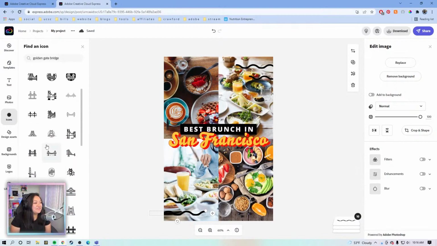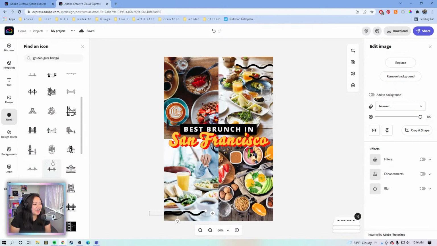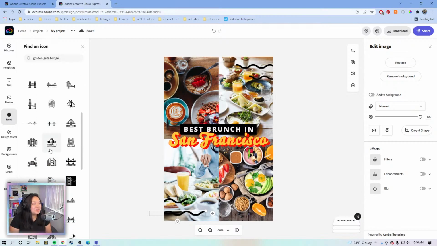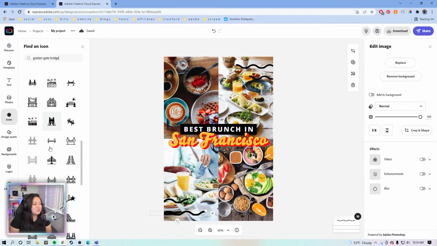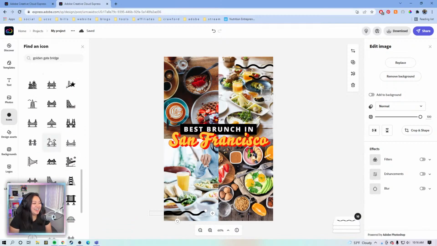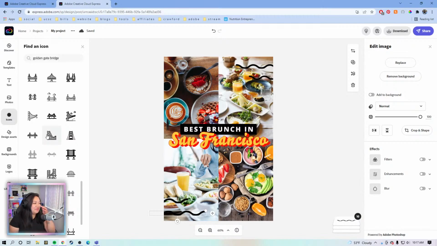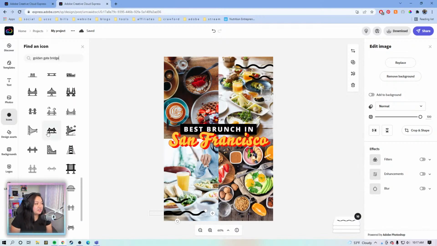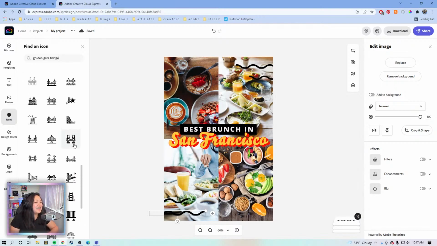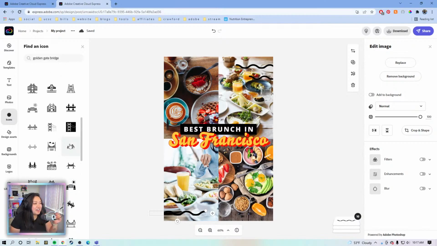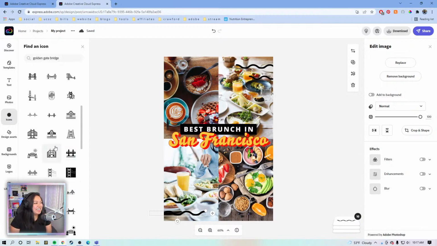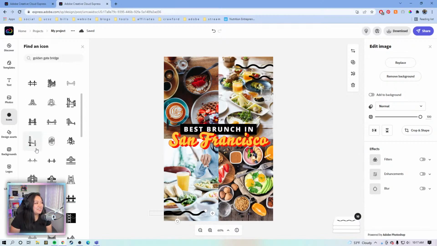It's always a hit or miss for me with icons. Sometimes I don't know what to expect, but I'm always genuinely surprised. I should learn by now that Creative Cloud Express will probably have what I'm looking for. I don't know if some of y'all know this, but they actually have Disney-related icons, which I was totally surprised by too. Oh my gosh, now there's so many good bridge options that we're gonna take another hour just to pick one. I'm just kidding. No, I won't make you guys do that.